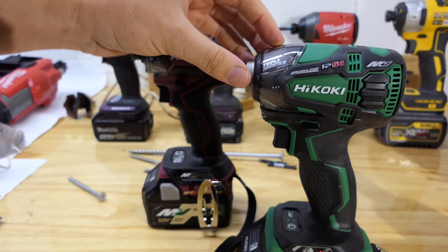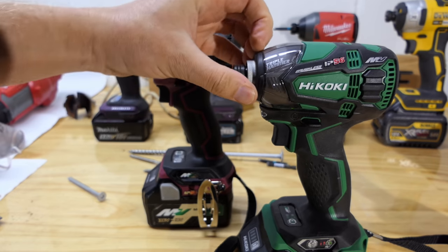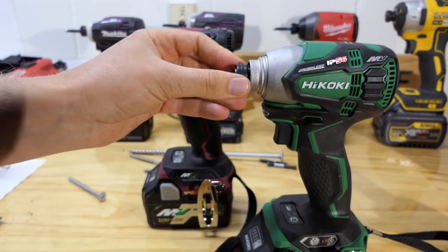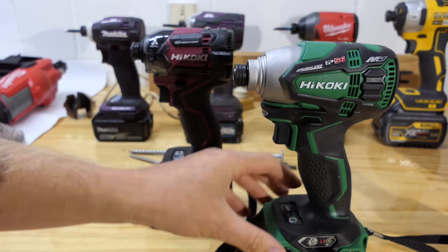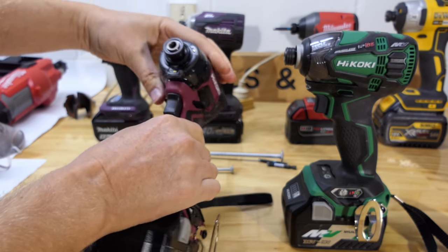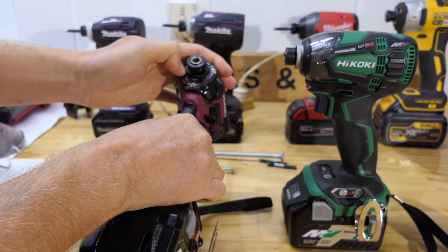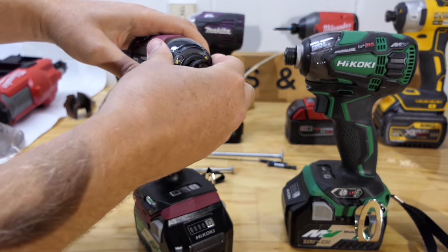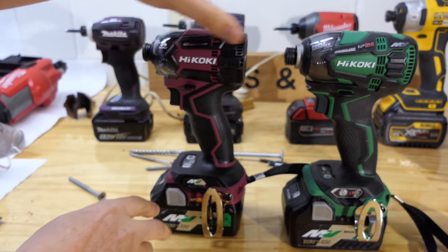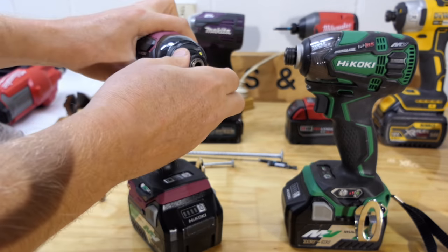They look to have improved this front area here, where if you've got one of these, you'll know this thing can vibrate off quite easily and the whole front just falls off. And, you know, you don't really want the front to fall off. Some of them are built so the front doesn't fall off at all. Well, wasn't this built so the front wouldn't fall off? Well, obviously not. How do you know? Well, because the front fell off. But the new one has a quite different design, and it looks like they've got a split ring holding that on there. So that's well and truly stuck on there. They have obviously listened to people's complaints about that falling off, and they've made it good and proper, not going to fall off.